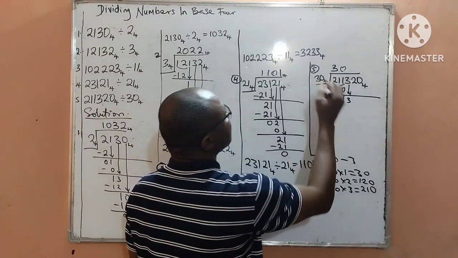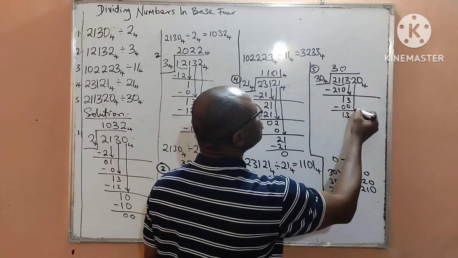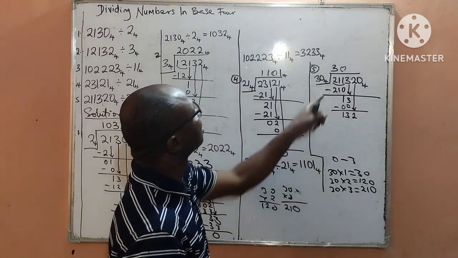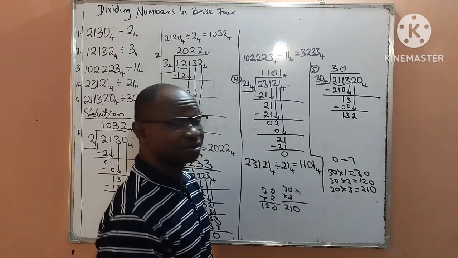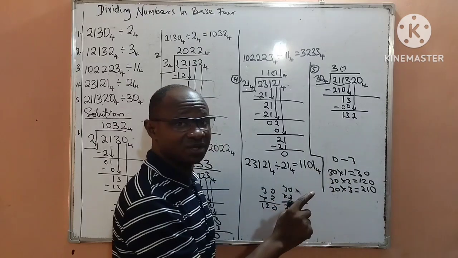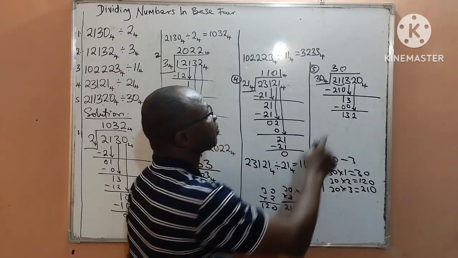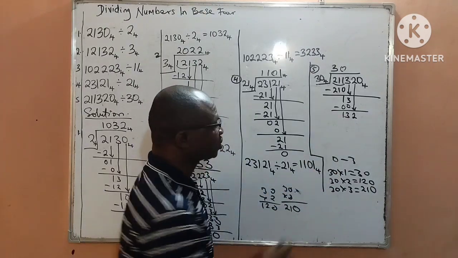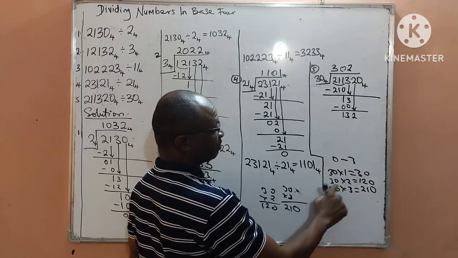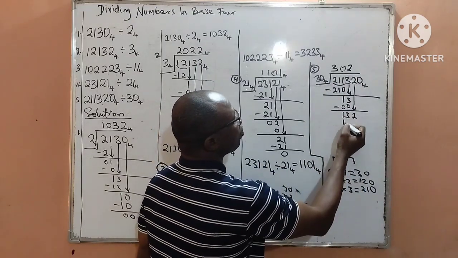So we do 0 times 30 is 0. Subtracting it, we get 13. We bring down 2 again. That becomes 132. Now 30 divided into 132. See here, this is 120, so it will go 2 times. It can't go up to 3 times because 3 times will give us 210, and we are dividing 132. So it will go 2 times. And 2 times 30 from the base 4 multiplication table will give us 120.